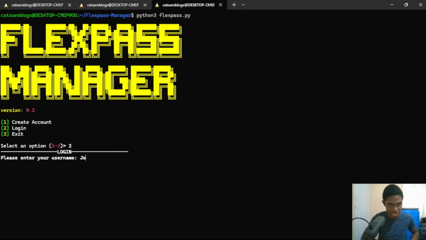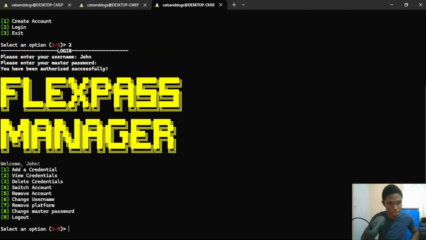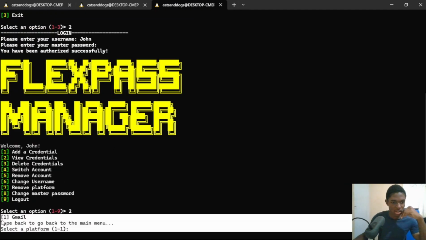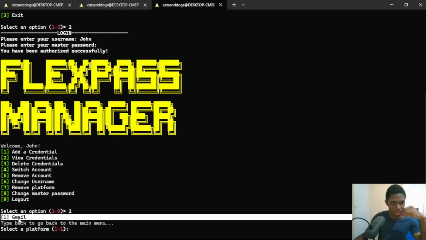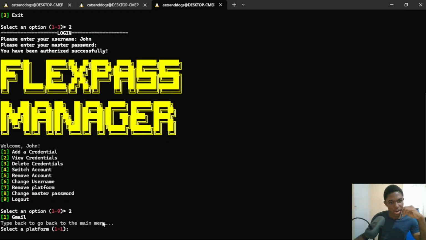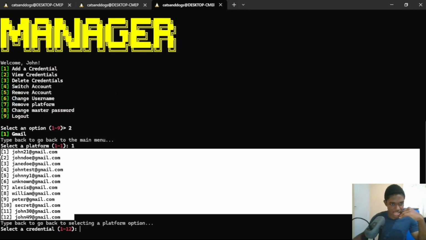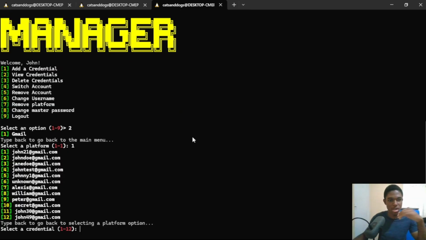We can log in as the user John 1234. View a credential. Notice, guys, we could actually apply pagination to two sections of our view credentials option. So it could be for the platform, and it could actually be for our actual credentials that we are displaying. So there's two parts that we're going to apply pagination to.